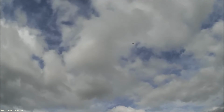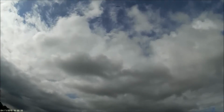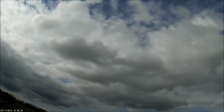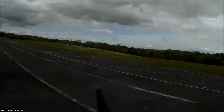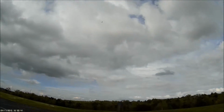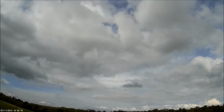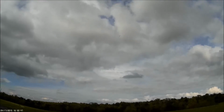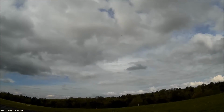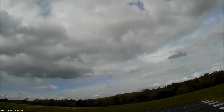Is this a problem or is this normal? It's actually climbing. Half throttle. Current 3 amps. Finally, it broke out of that right turn. I still haven't touched the sticks. Now it's turning to the left.